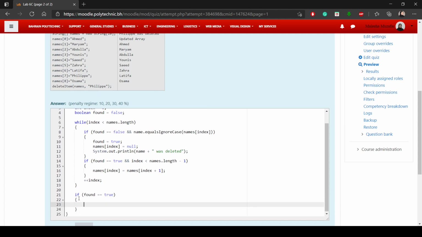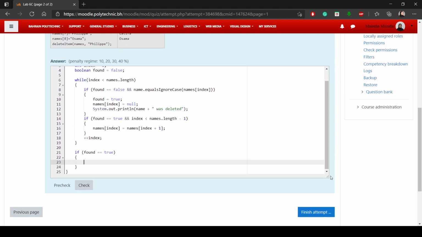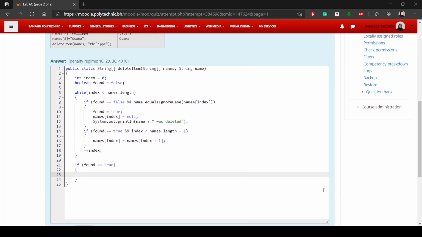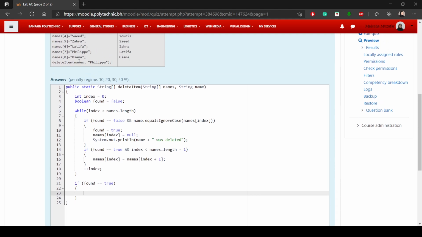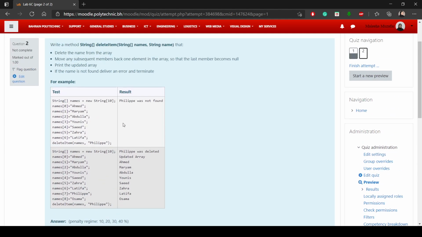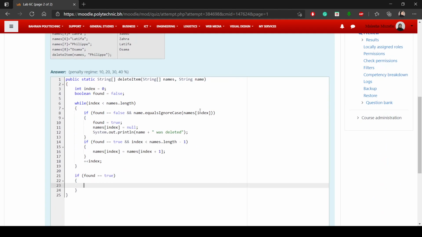So if found is true, you're supposed to basically change the last index to null, as it says here, right? Somewhere, yeah. So the last member becomes null. So you can write it this way: names dot len minus 1 is equal to null.